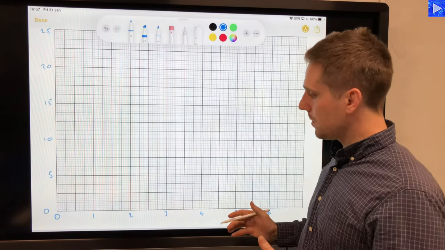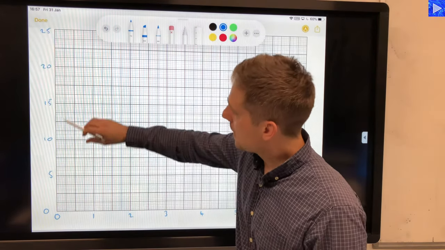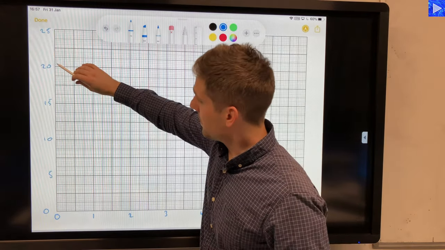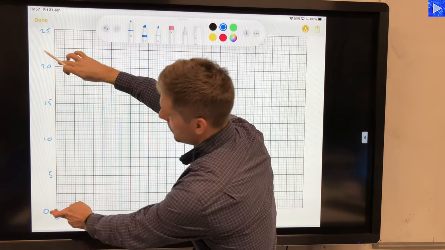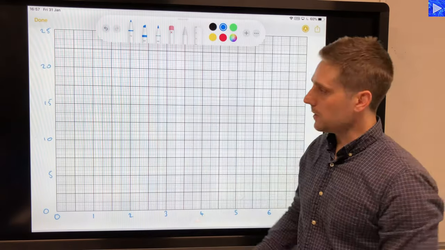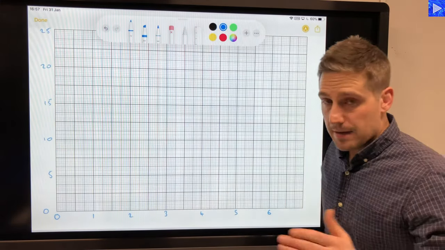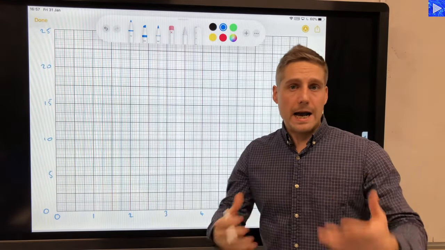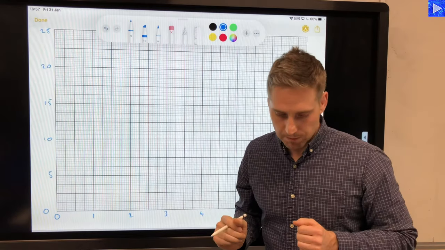Okay, so where do the points end up here? So again, zero, and it's 20.8, so it's just about 21, so it's just under there. So you can see I'm using more than half the grid there. My points are going to be nicely spread out over the graph grid. That's important because then we are doing accurate graph work when we take readings from our line to work out gradient, y-intercepts, and so on.